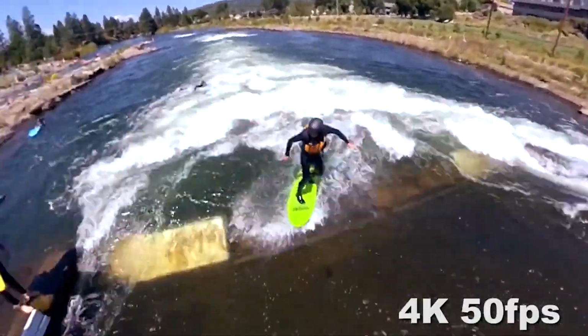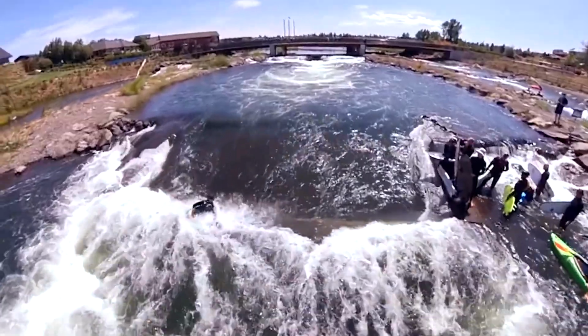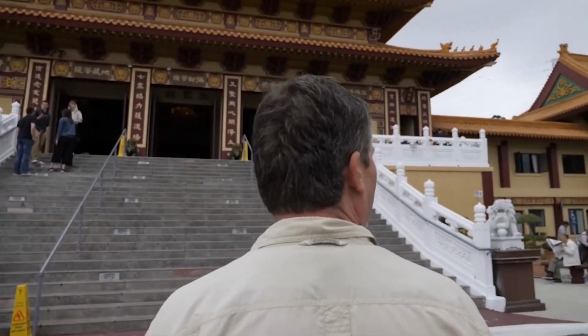So 24 frames per second already has a little bit of what they call motion blur, and it's actually very pleasing to the eye. But beyond that, when you have to stretch it out even more, the motion blur becomes annoying as hell. So if you shoot at, let's say, 60 frames a second, and you normally are rendering your videos at, let's say, 24 frames per second, that gives you more than twice to slow down to 50% slower than usual.